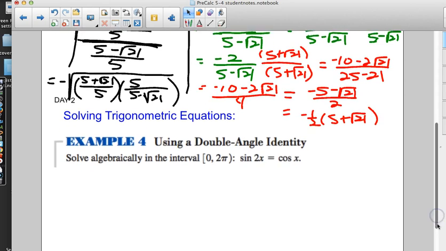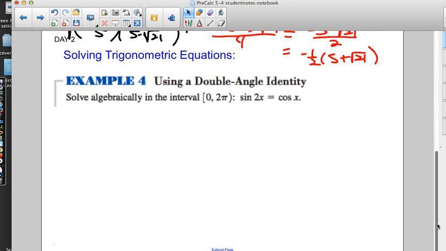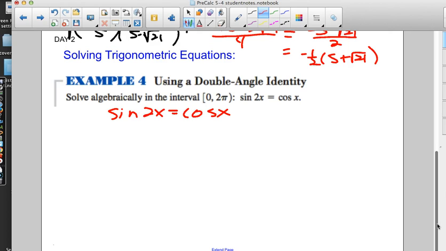Now we're going to solve some stuff algebraically. Cool. So we're going to solve trigonometric equations using a double angle identity. We're first going to start by talking about the algebraic solutions just from 0 to 2 pi, and then we'll start going a little broader there. So we have the sine of 2x equals cosine x. And I realize to solve algebraically means we need to find the zeros, because that's what you're doing when you solve algebraically. So I'm going to need to move one of these over. It just seems logical that I would subtract cosine x from both sides.